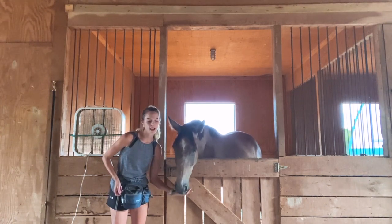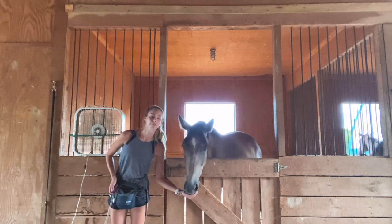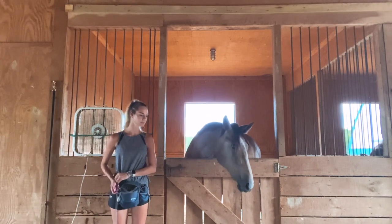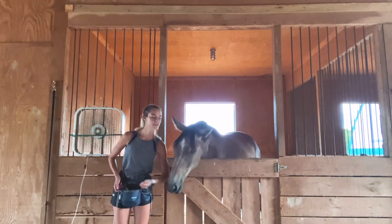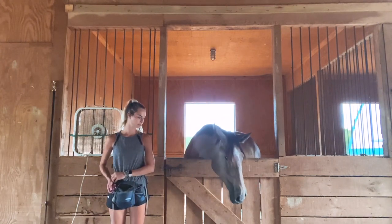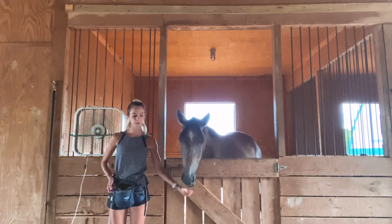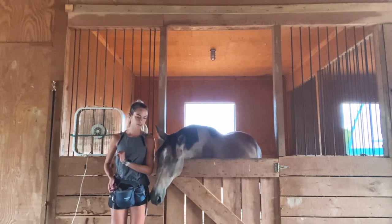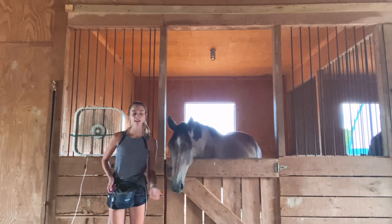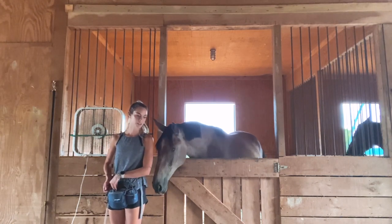I don't want a full head-away movement, just because that's valuable information. If a horse is uncomfortable, sometimes they might move their heads away. So I'm going to click him for just being in a neutral position with his head between the shoulders. Sometimes that may mean he's on his way back to me, but I'm clicking him for being in that particular spot. So I've upped my criteria from just stepping away from me, to having his head out of my space, and then into a neutral position.